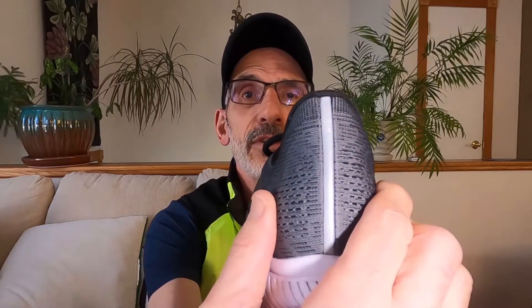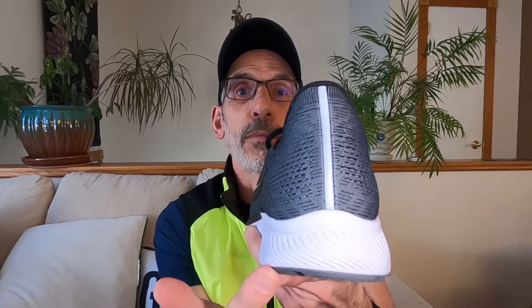Some more stability features. Looking at the upper, you have these 3D overlays that give some structure and help that midfoot in the upper mold and hug your foot. Looking at the heel, you've got a very firm heel counter, which helps keep your foot locked in and prevents your heel from moving side to side too much. You've got a wide base, beveled midsole to the outside where people normally heel strike — especially pronators. That area is beveled and takes away some of the force when hitting the ground. After 60-plus miles, there's almost no wear on the outsole, which tells me this shoe should get excellent life and last a long time.